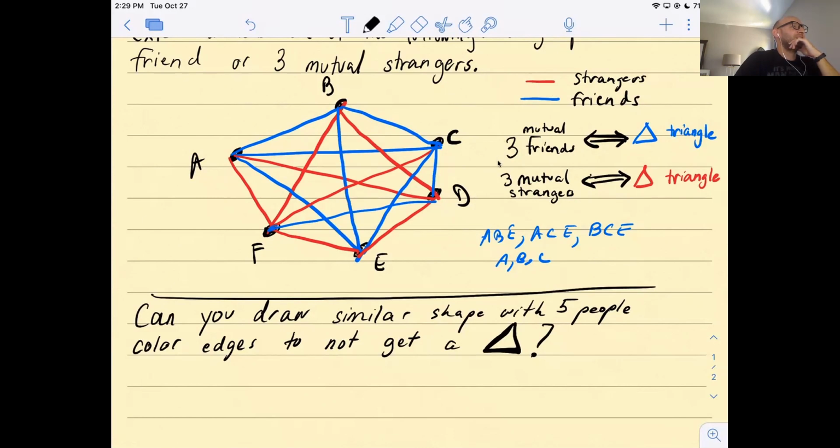Okay, so this is maybe a fun activity. The goal is the youngest person in that breakout room will share their screen or their video, and make a little dot and put a name for each person in your breakout room, and then pick 2 colors like blue or red, or pencil and red pen, and draw a graph just like we did with 2 colors. If you were friends in real life, you would draw blue, or if you have never met before, only in this class, then you draw red. You might meet some new people that you haven't met before, so find out who the youngest person is and then draw this thing.